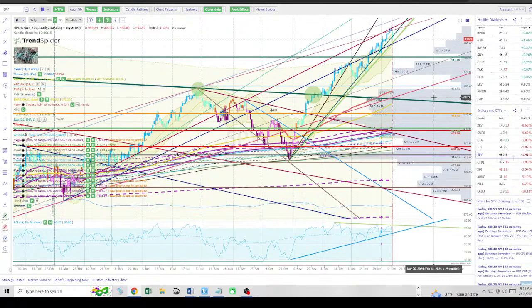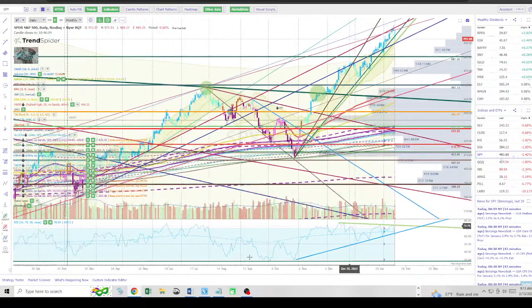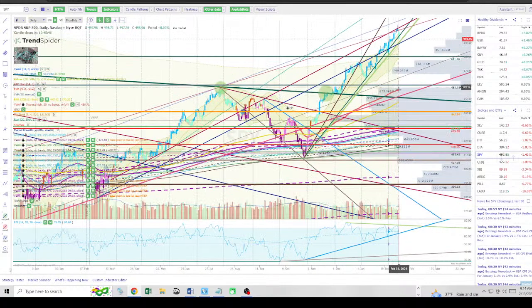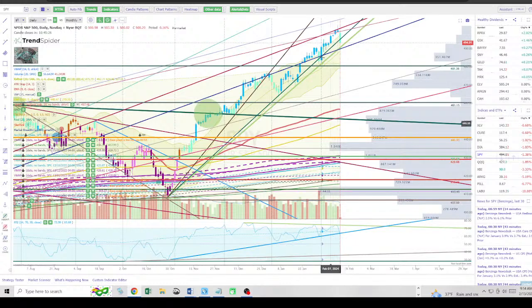SPY. This break is the concern, right? And then the other concern is, like, what's the next? That's the next one, really? Maybe? And after that would be down here. So, what are we looking at? Yeah, maybe a retest from their previous highs. I mean, still could hold this. This could be the bottom today, which is just hitting this 492 area, which could be enough. And if it hits it and bounces off it high enough, you could probably still maintain this RSI trend.